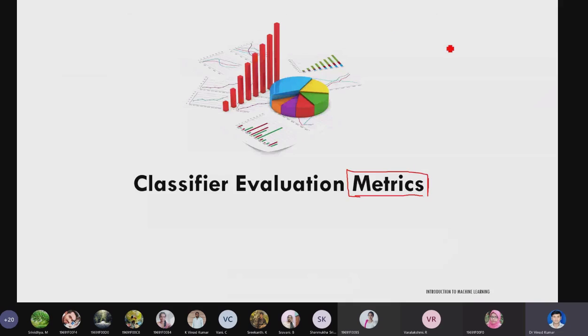You might have seen in regression methods how we were measuring the performance of regression. We were using the error calculations, the error metrics. We were calculating the absolute error, mean squared error and root mean square error. Based on that, we were evaluating whether the method is good or not. In the same way, we have different classifiers.